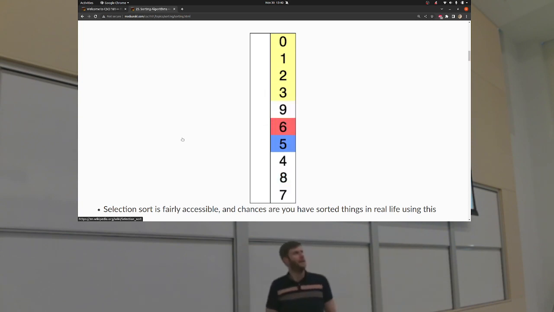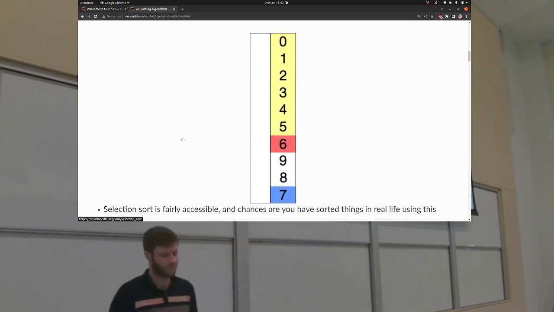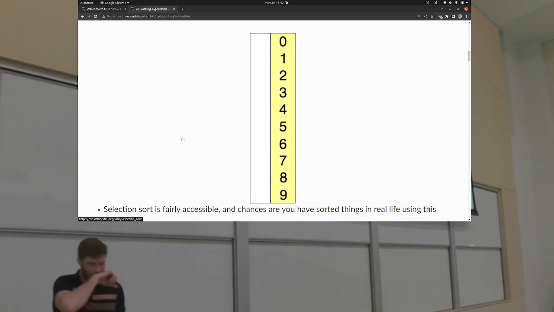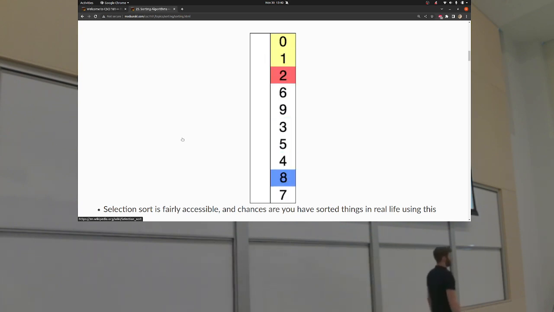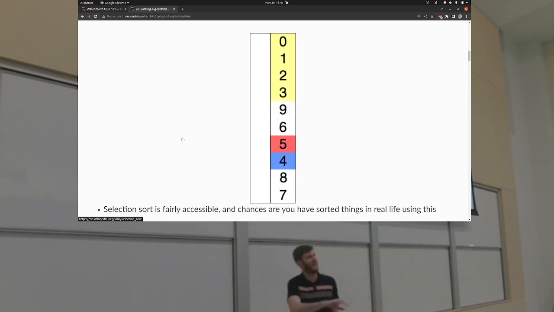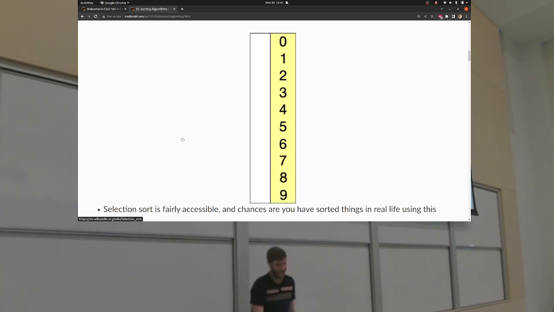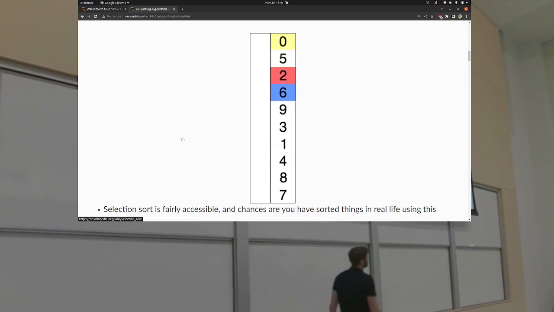So on average, how big is this pile going to be, the unsorted pile, on average? N divided by 2, because when the time it's N, it's empty. N minus 1, it's 1. N minus 2, it's 2, right? It averages out to be like, well, on average, each time I do a linear search, its size is like half of N. But I still have to do that N times. So you could be like, well, I have to do N over 2 work N times.